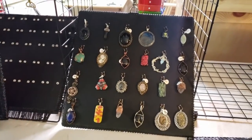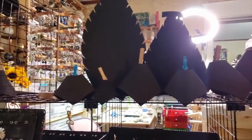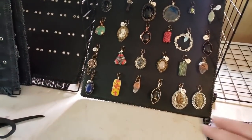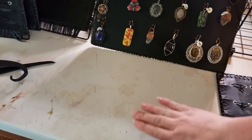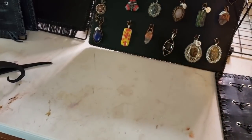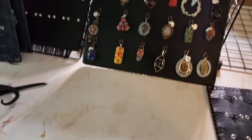And I will keep you guys up to date as we go more and more with our new jewelry display setup and things like that, as well as whenever we get the display that Randy and I call ski slopes, because it's not flat, it's a ski slope, that will be having pendants with chains displayed on.